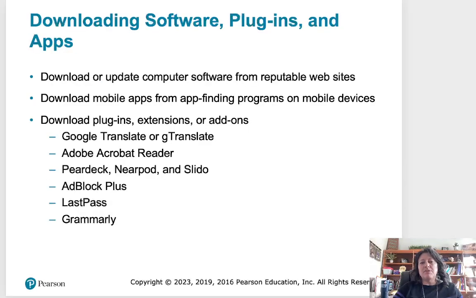Now sometimes we're going to be required to download software or have plugins or different apps. And when you're doing this, and this is something you've got to remind your children, you always want to download or update computer software from reputable websites. You want to be careful what you're putting on your computer. And then download the mobile apps from an app finding program on your mobile device.